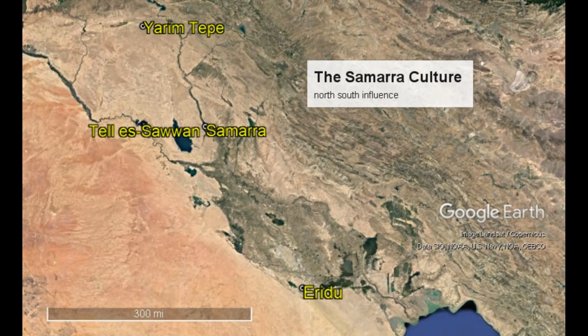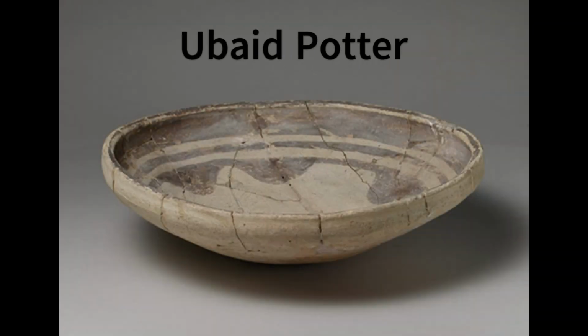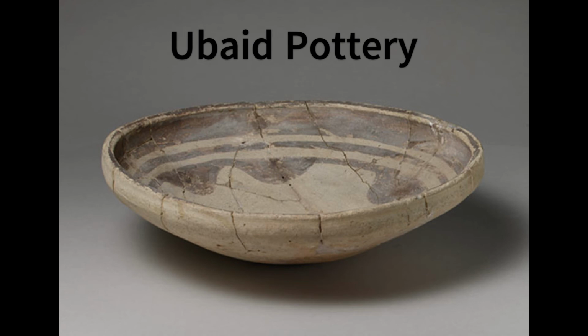Samarra pottery was also found in the lowest levels of Eridu, which means that the earliest settlers in Sumer were from Samarra. I have purposely put off a discussion of the pottery of the Ubaid period because it came later. Many Halaf settlements in the north had Ubaid pottery levels after the Halaf period. We will look at settlements in the eastern flank of the Fertile Crescent in Part 7.